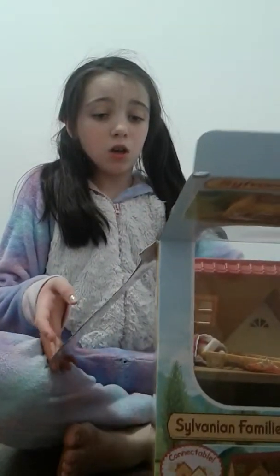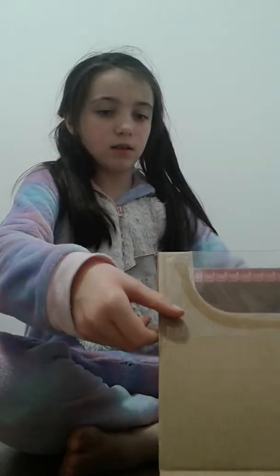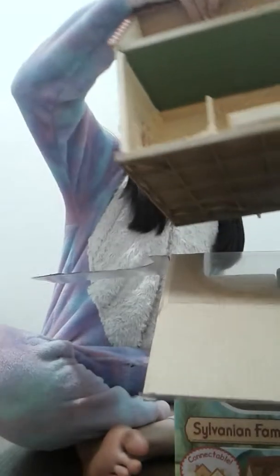Should we start unboxing it? I think we should, so now I'll just turn you guys around. I'm sorry again, that music is really bugging me. First you need to open these little flap bits, and then slowly drag the house out. As I said, I've already unboxed this house, but I'm going to show you guys in case you don't know. I'm going to quickly set it up. I'm not going to set it up exactly how the box says — I'll set it up a bit differently. You can just use your imagination.